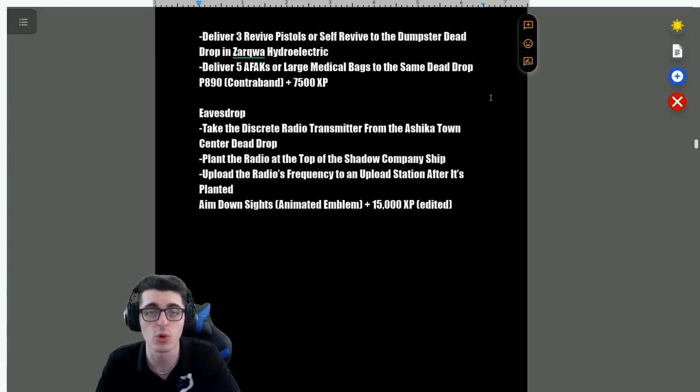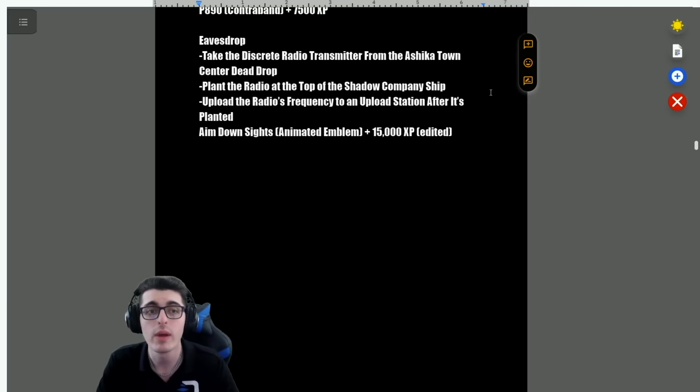We then have Medical Mule. Deliver 3 revive pistols or self revives to the dumpster dead drop in Zarwa Hydroelectric. Then deliver 5 AFAKs or large medical bags to the same dead drop to get a P890 contraband and 7,500 XP.